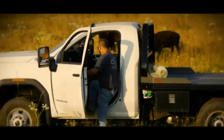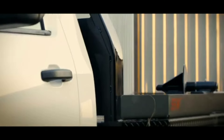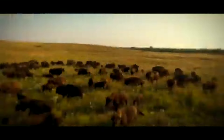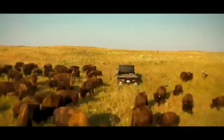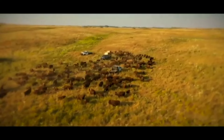C5 Manufacturing's Rancher Bale Bed — today's agricultural economy demands smart business decisions. With this in mind, C5 Manufacturing created the Rancher Bale Bed, built on the same principles of the legendary Chisholm Trail Bale Bed and adhering to the same strict build quality and materials. The Rancher Bale Bed is a specialty aftermarket steel bed manufactured to fit pickup trucks, aiding farmers and ranchers in the feeding process of livestock and transport of large rounds of hay. Hydraulic components operate both the arm function and the unique dump bed function, adding considerably to the versatility of the unit. It is considered by many to be the ultimate bale bed because of its feature-rich design, rugged components, ease of operation, and competitive pricing.